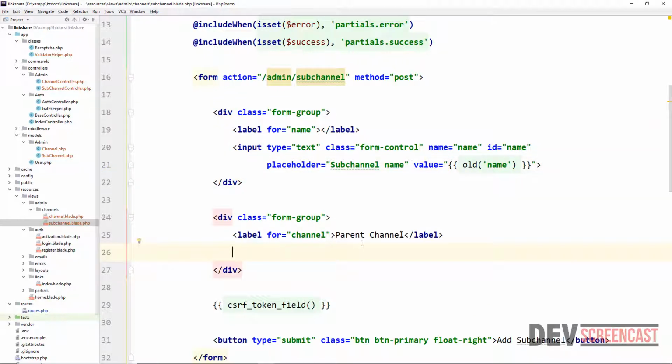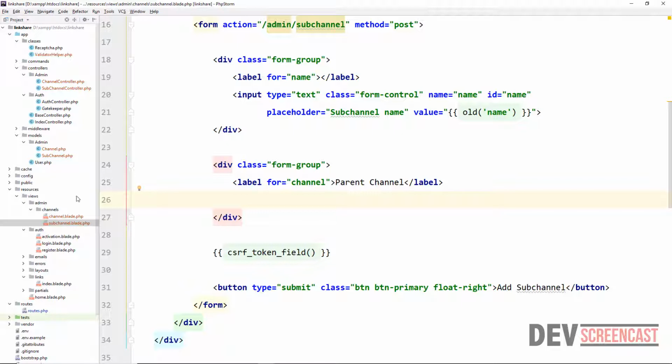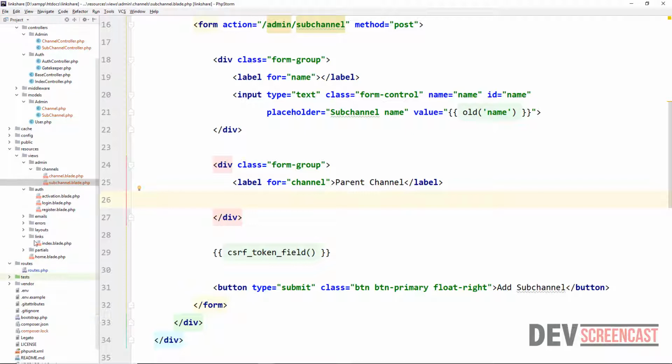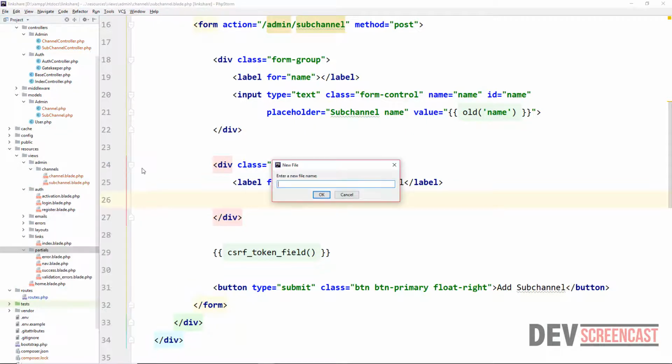What I want to do here is to actually create a partial view that we can use to display a list of channels. The reason why I'm doing that is because later we are going to be in a situation where we need to show all of the list of channels that are available, and then we can just reuse that partial view. So let's come inside of the partials folder, and let's call this channels.blade.php.